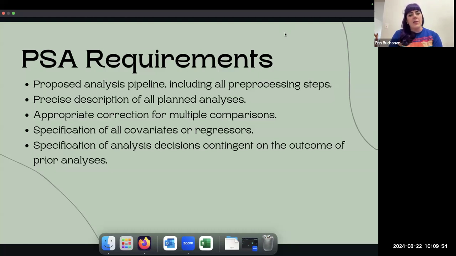Okay. And a description of the planned analyses. So how do your research questions map onto the analysis you'll use? If you're doing a traditional frequentist approach, having corrections for multiple comparisons, if you have them, right? Any covariates or other regressors, so any variable that you're going to use to control for error, or variables that you'll use to control for some other known facet.